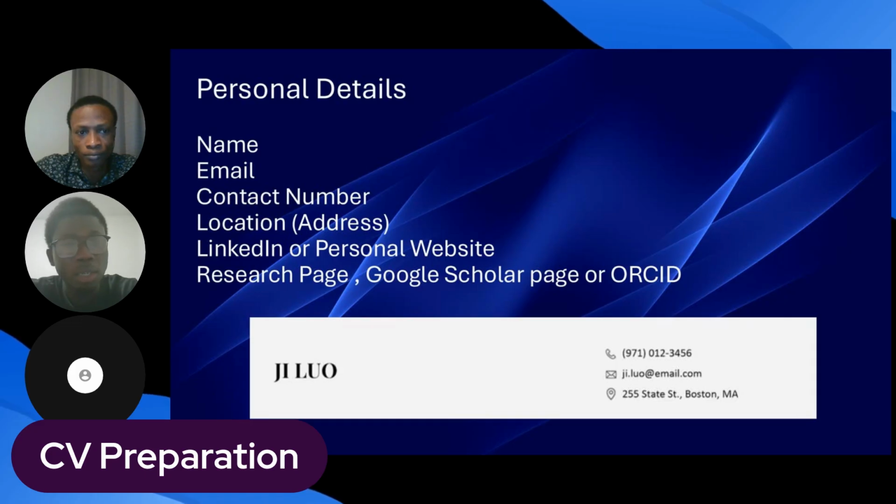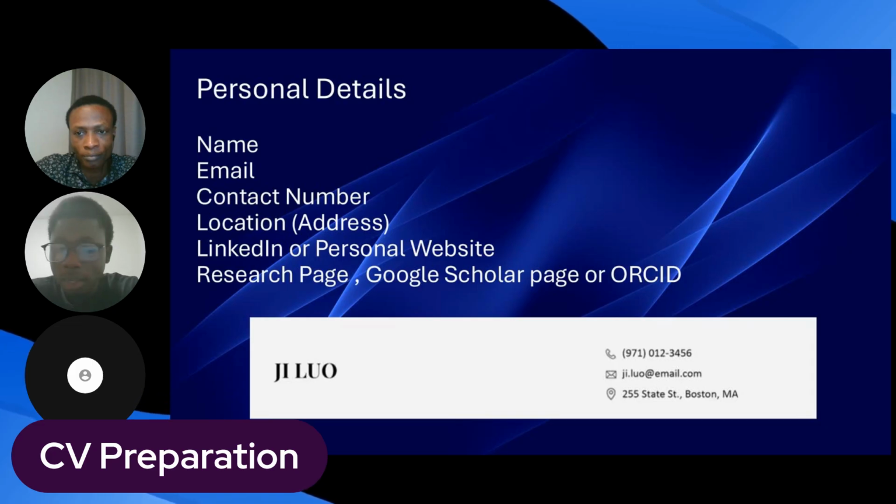So you can add your research page, your Google Scholar page, or maybe your ORCID, so that in case people want to view anything about your research part, they can look into those parts. Okay. It's not really compulsory. It's an optional thing. If you have it, put it there. If you don't have it, don't worry.